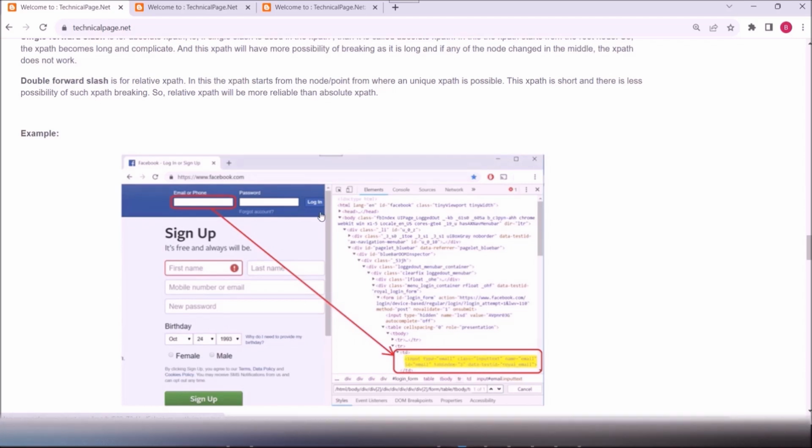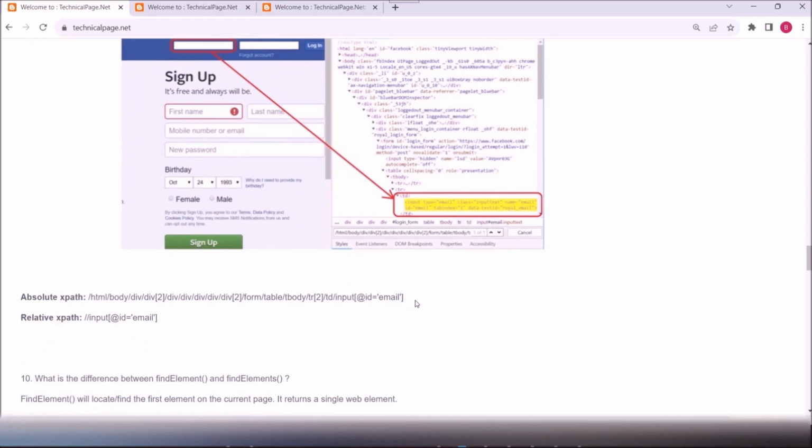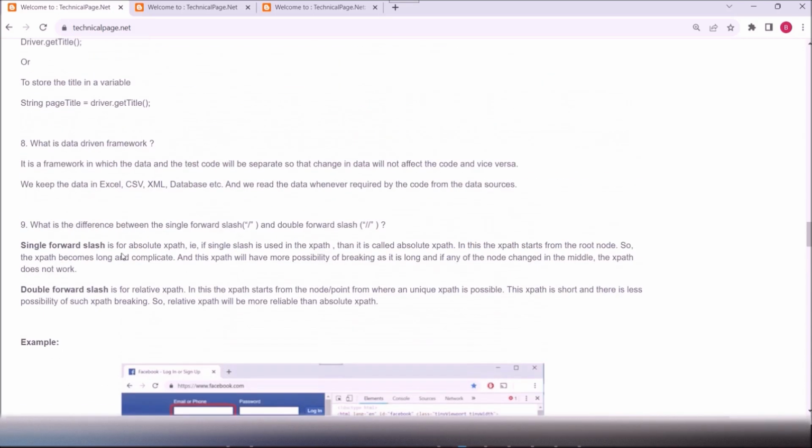The XPath will be very long and very complicated, and there will be high possibility of this XPath being broken, and this XPath is not reliable. And single forward slash is used in absolute XPath.